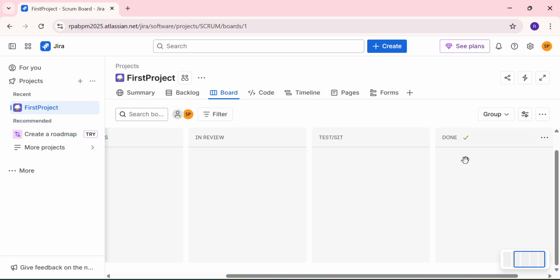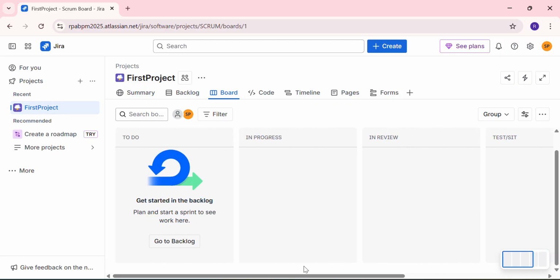Or we can add an extra column here, related to in UAT, or in UAT testing, or complete, or ready for production deployment. Those extra columns we can add here. Okay.